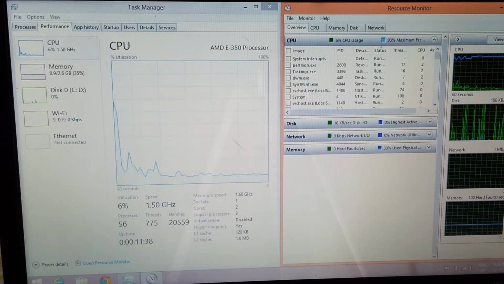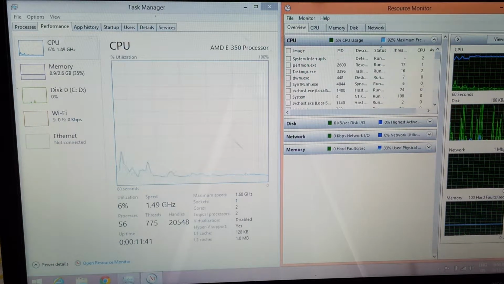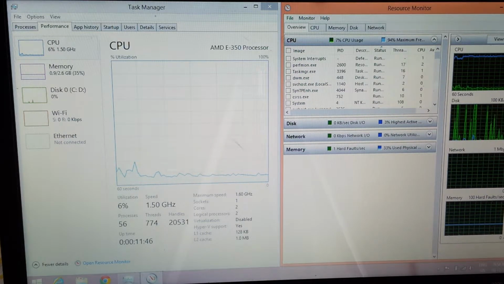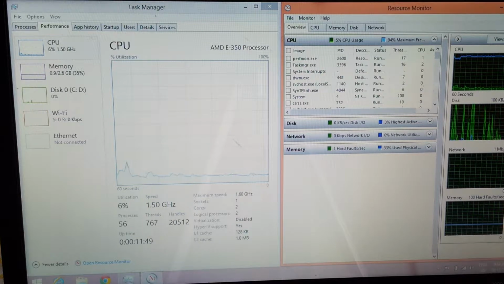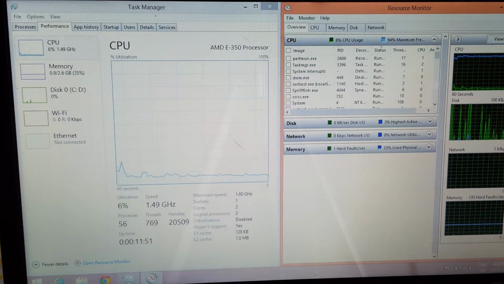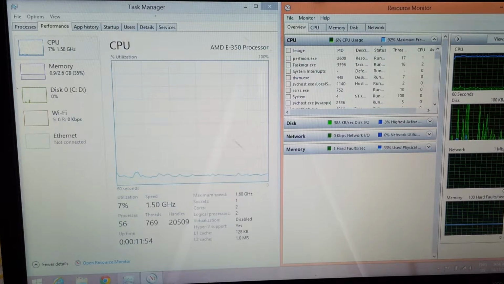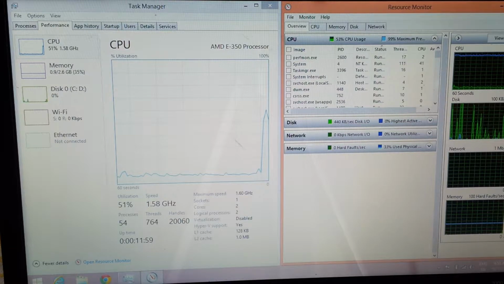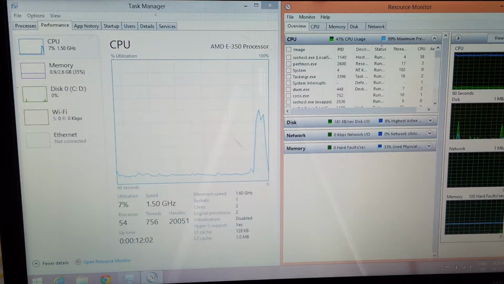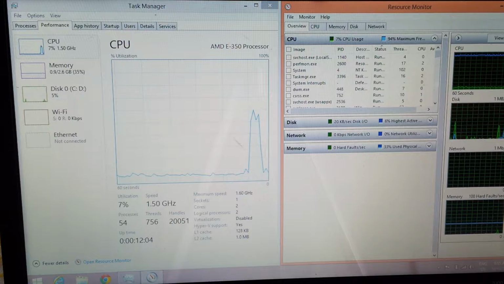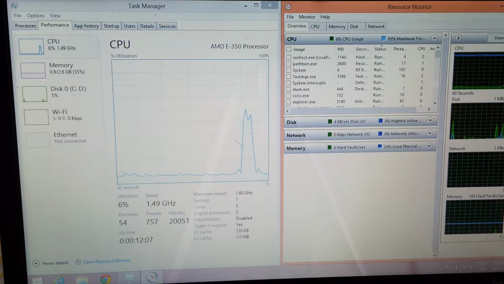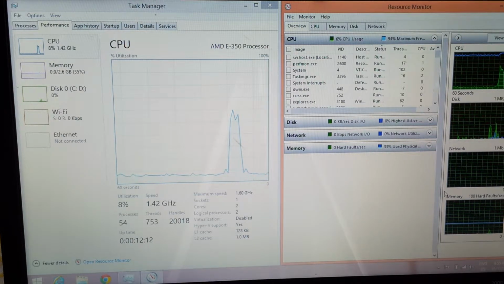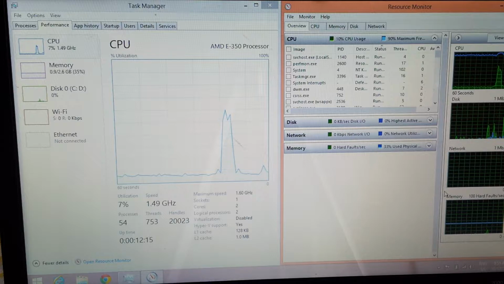So, as you can see here, my maximum speed is 1.6 gigahertz on an AMD E350 processor. Now, it's running at 1.5 gigahertz, and it's only using between 6 and 7% of the CPU. So what will happen is when I click on a small program, no matter what it is, the CPU will always have that quick, snappy response since it's using a lot of power. Even if I click on anything, it'll always have that quick, snappy response.